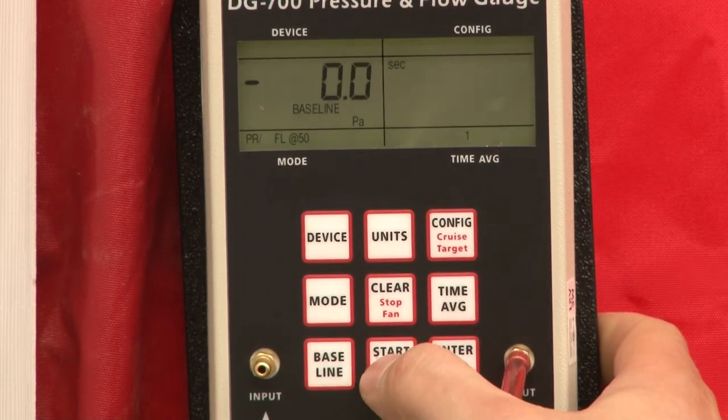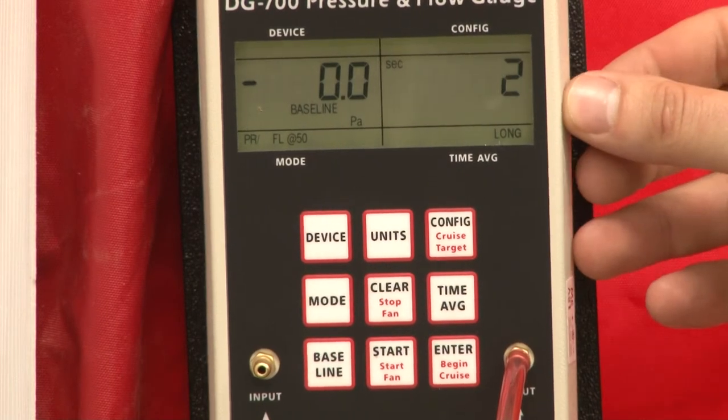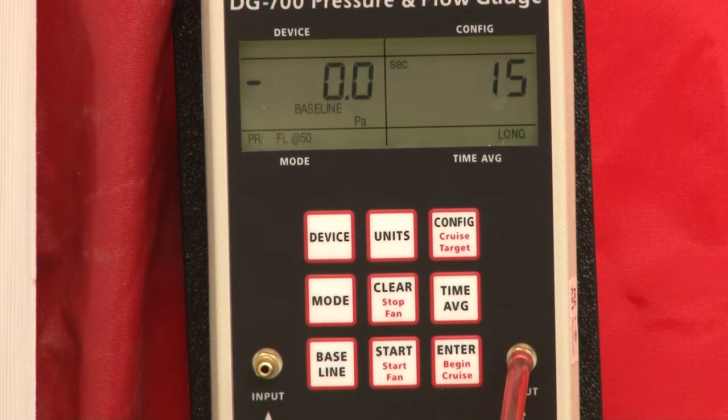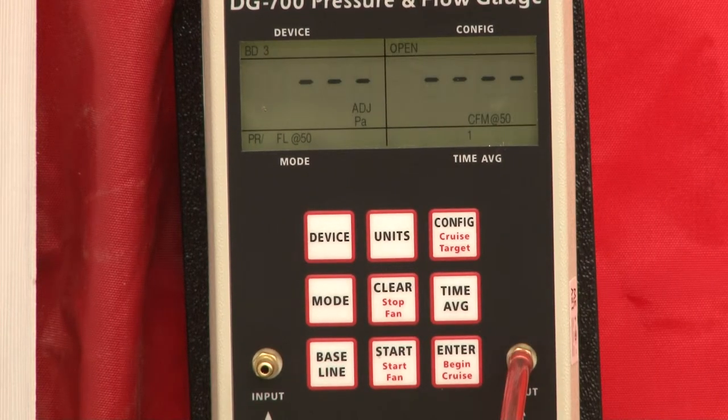baseline, start. Okay, now you're going to see the timer over here to the right start its countdown. What it's doing is it's going to get us a good baseline reading from outside to inside. After 10 seconds, that's going to click that says, hey, we are ready. You can push it right at 10 seconds. You can let it go for a better average. Okay, we're now ready to push enter. Okay, now we are set up to perform our blower door test.